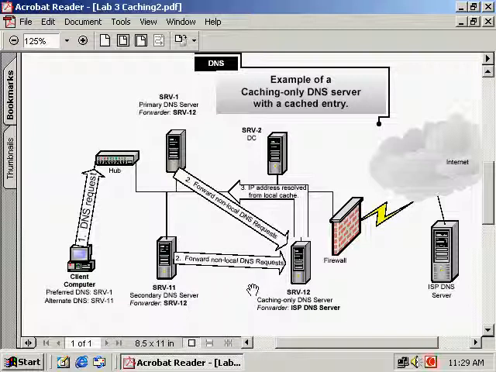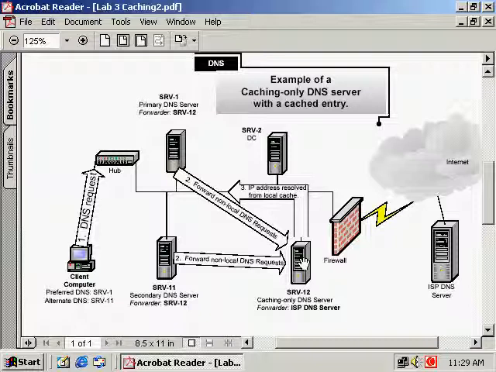So when you're configuring this, I just showed you how to set up forwarders in the last session. What you do here on this computer, you set up the caching-only DNS server as the forwarder. So this is the forwarding DNS server. It's forwarding requests onto this computer here, the forwarder. So here I would configure, I don't have an IP address specified, but 192.168.1 dot, whatever the private class IP address is for this caching-only DNS server. And this computer would be configured to forward out to the ISP's DNS server. So what will then happen, like I suggested, any DNS server that we have internally, they'll all be configured to forward through this caching-only DNS server.